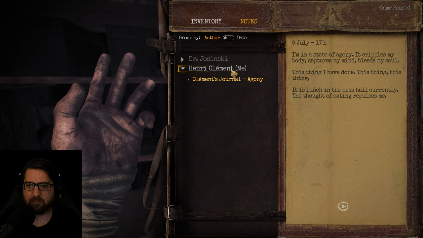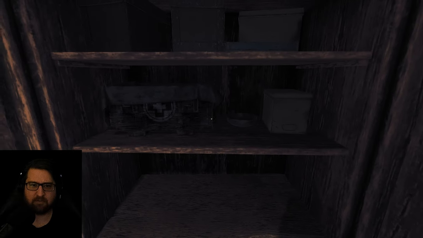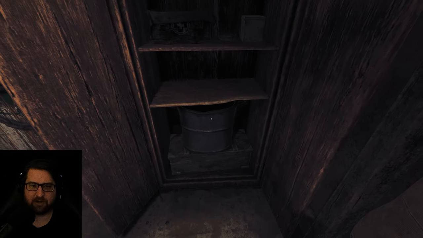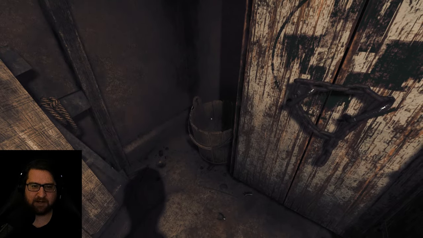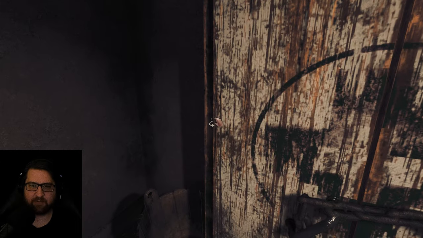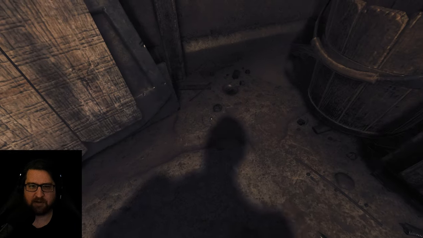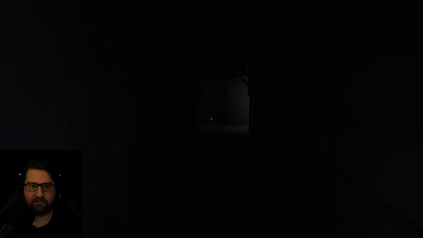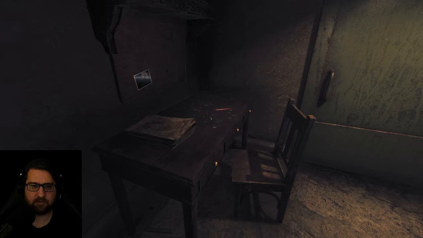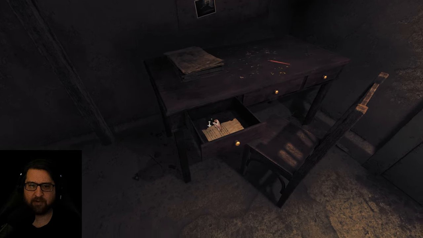So this is us, and we read our own notes. Kind of cool. I don't have to read everything. Now, can we use something to open that up? Because I don't have my gun yet. Broken bottles. I never did figure out how to open that up. Use the mouse while holding. Yeah, got it.